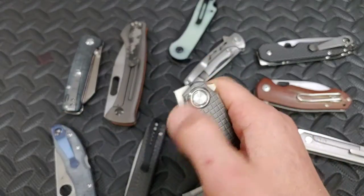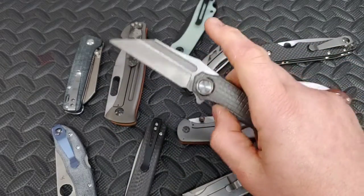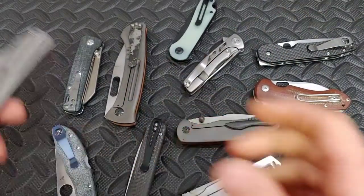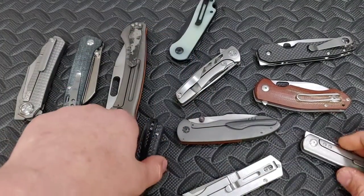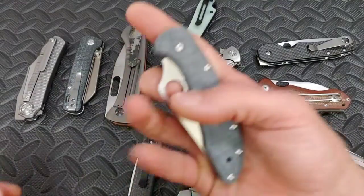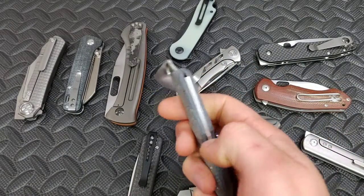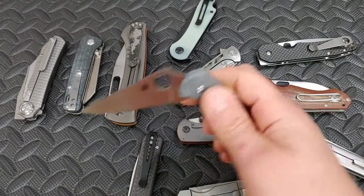Well, for what? Are you skinning animals? Are you doing utility cuts? Are you just doing EDC tasks? Are you in construction? Do you hunt? Are you an outdoorsman? Do you find yourself cutting rope? There's so much more to it than just the best. What's the best? Now, I know what's the best for me, but for somebody else, there's always the context.